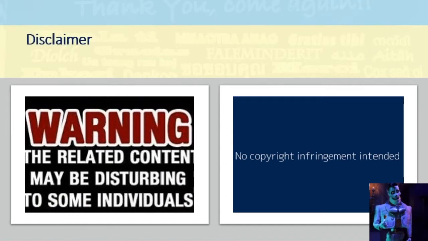Just as a disclaimer, there is related content which may be disturbing to some individuals due to the use of some photographs which contain traumatic injuries. So this is intended for the purpose of learning. This is only intended for student nurses and not supposed to be viewed by other individuals who would find it uncomfortable. These specific photographs belong to medical professionals' websites and case studies, where they are found and retrieved from on the internet. So no copyright infringement is intended. Again, this is only for educational purposes.